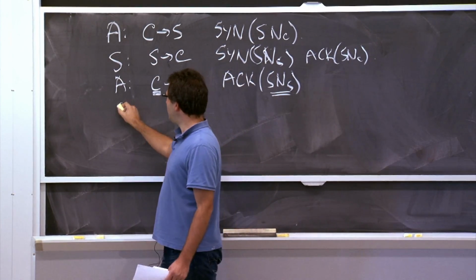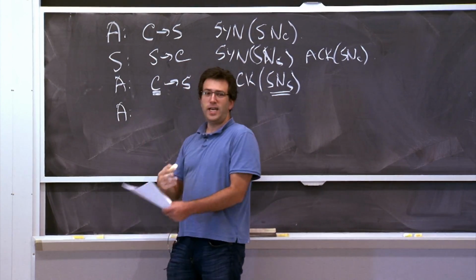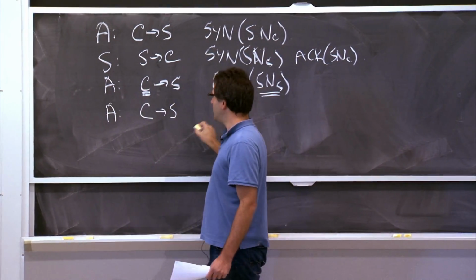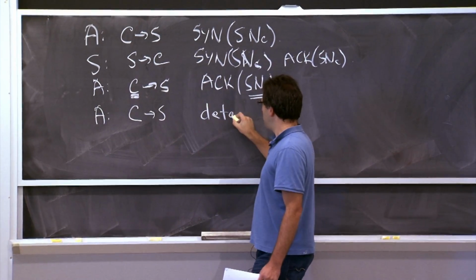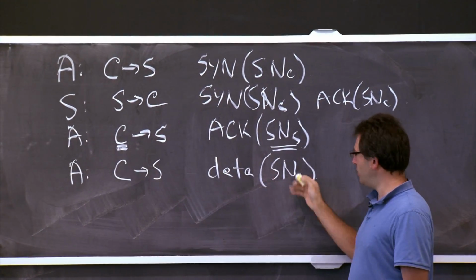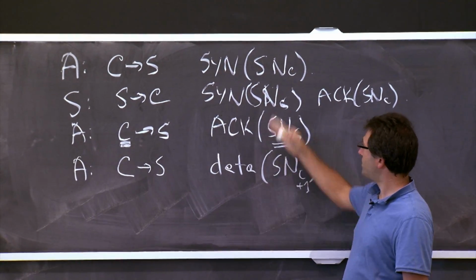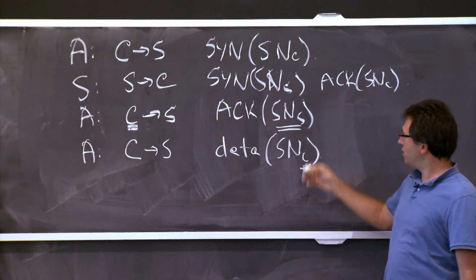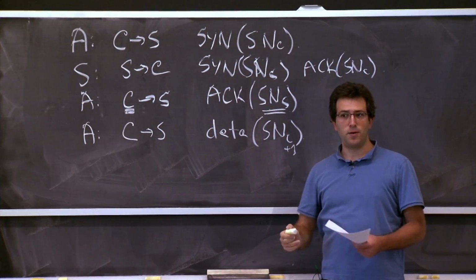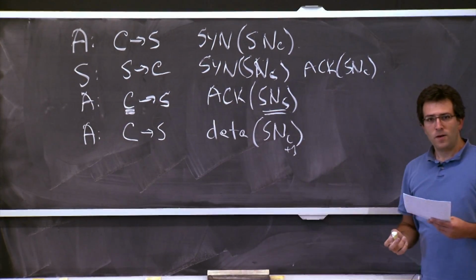And now an attacker could inject data into this connection just as before. They just synthesize a packet that looks like this. It has the data, and it has the client sequence number that, in fact, the adversary chose. Maybe it's +1 here. But it all hinges on being able to guess this particular server-supplied sequence number. All right, does this make sense?